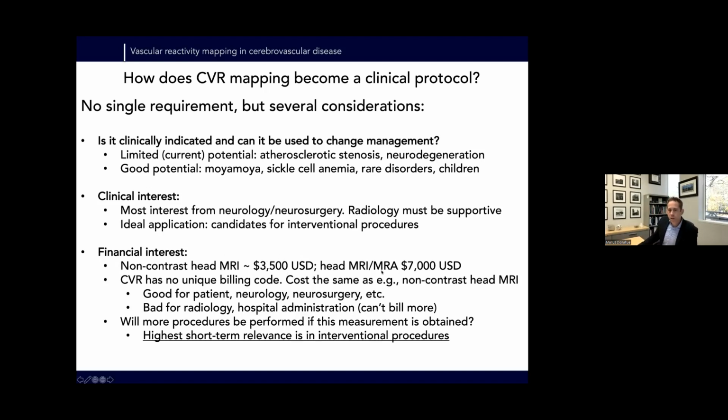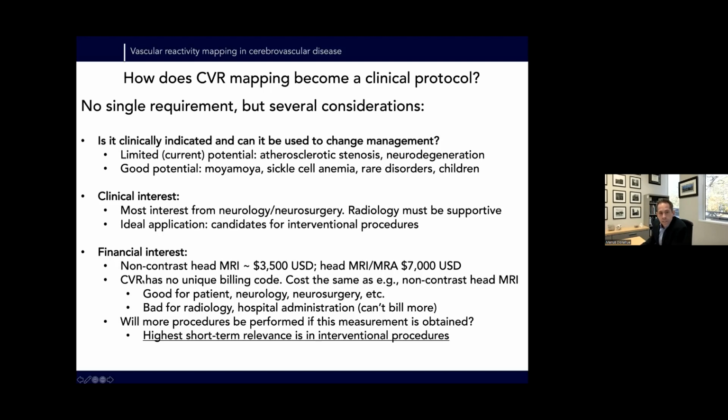You add an angio onto that, it's now up to $7,000. The operating costs for those scans are a couple $100. So there's generally about a 20-fold increase in what's actually billed for these scans. And for the radiology departments, they are really machines that print money for the most part.